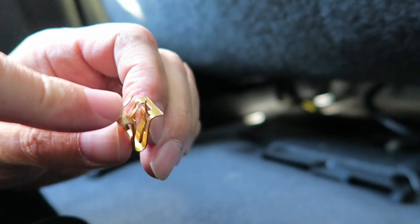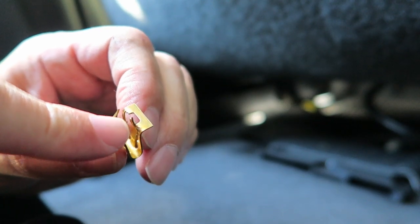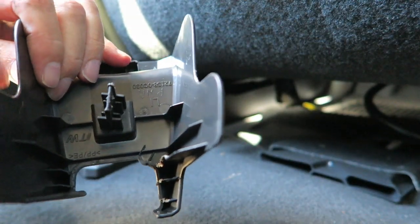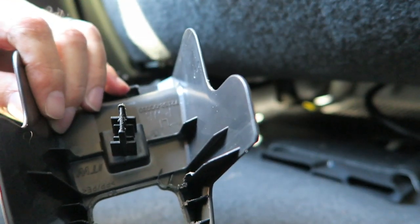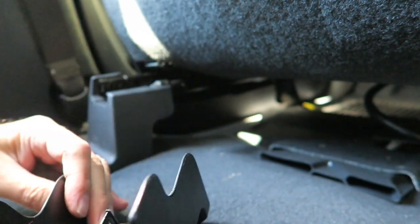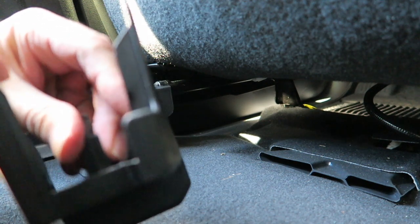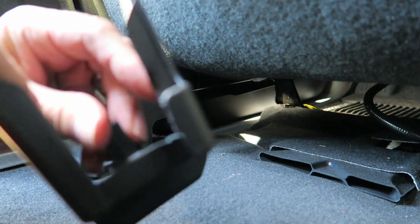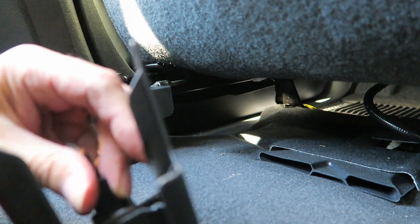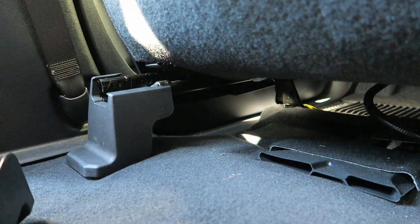It has these little pointy edges here that kind of go around the plastic. It's kind of a drag to get back on, but I'm going to go ahead and put it back on here again, right here in the middle, and then we'll slip that clip back in the slot there and put this thing back on. I might have actually gouged it a little bit here trying to get it off, you guys can see. So make sure you do it the right way if you are going to take these off for some reason, maybe to see if yours are tight.